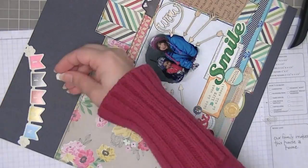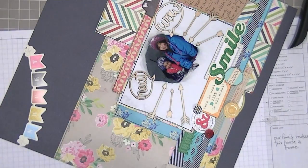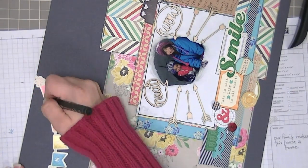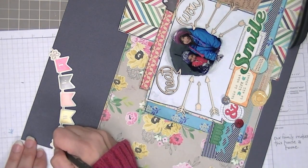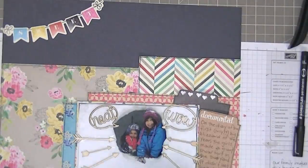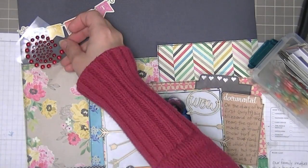And I just thought, yeah, that would mean that the glossy accents' little smudges you couldn't see, but I don't think you're going to see them when it's in a page protector. That was just one of those things that sometimes I just let certain things go, and sometimes I'm more of a stickler for those kinds of details. And this was just one of those times when I wasn't a stickler for that detail, and I just decided to leave it.